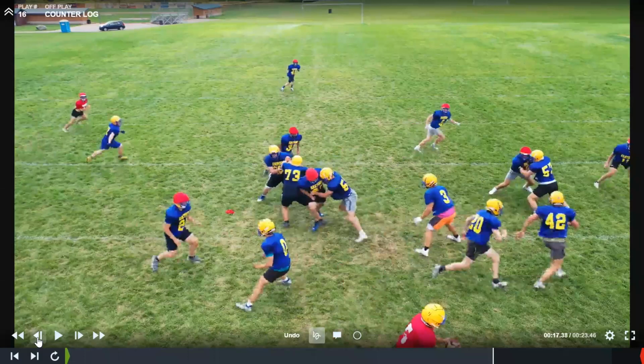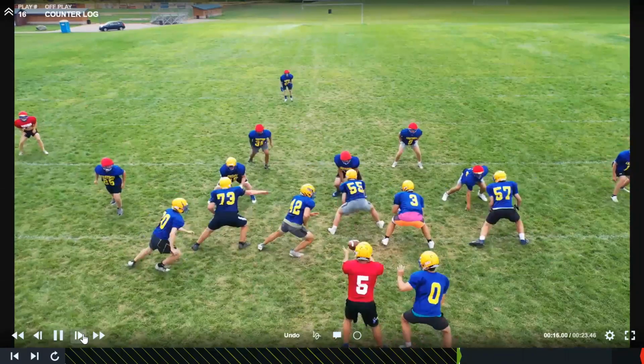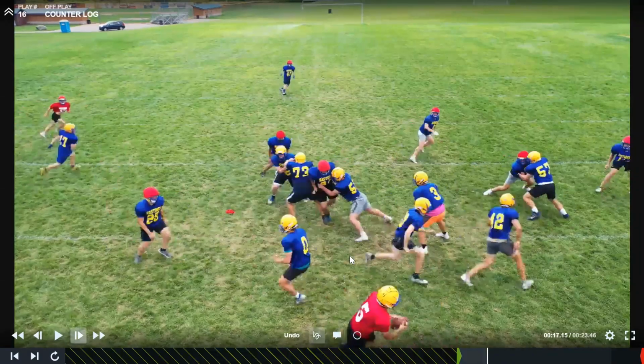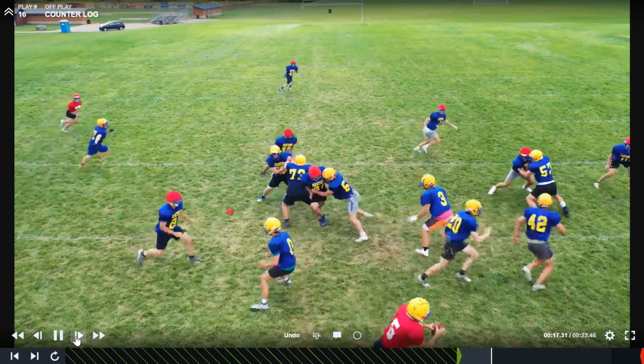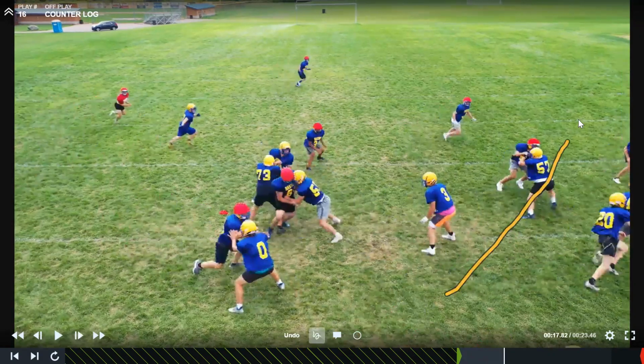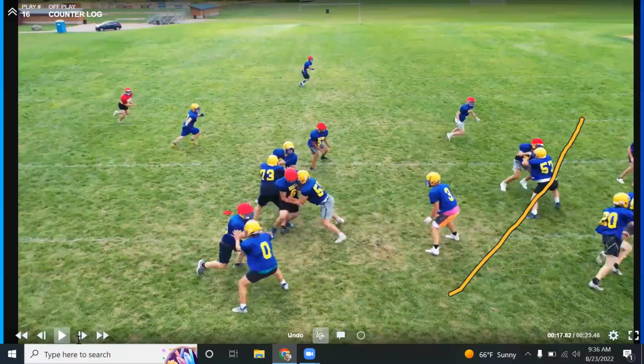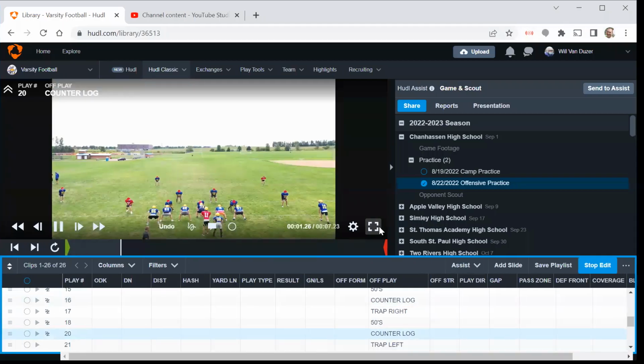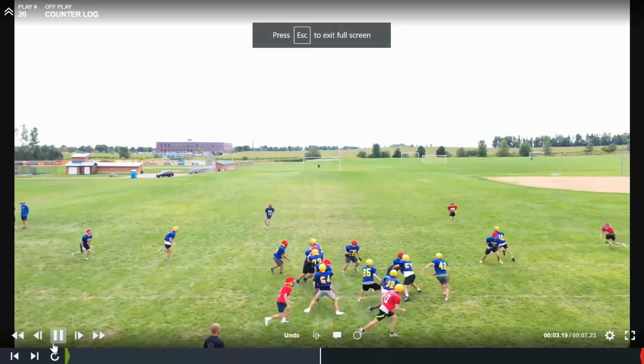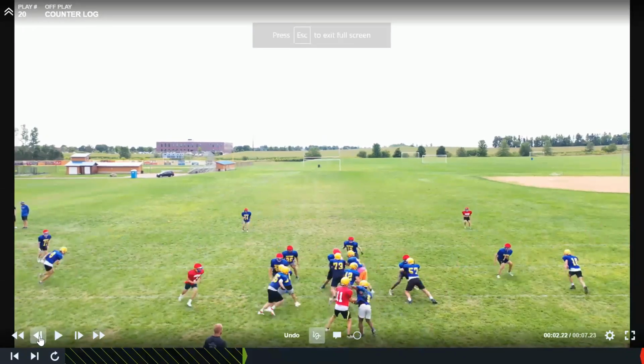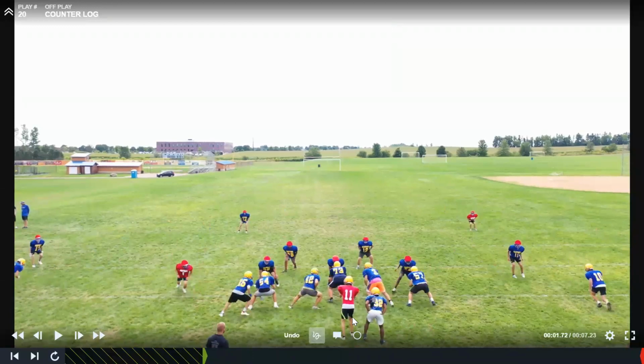Okay, I know this is boot, but this is kind of the same thing here. Boot and counter log kind of look similar. So as soon as you get the ball, let's pretend that you got the ball. You want to try to run the ball right off tackle here. Follow that guard. You're trying to run the ball right off the tackle's butt. No, it says counter log in the top left, but I put it in wrong. That's boot. Let's watch this one here, see if we run it right. I think this one we do actually. Okay, so we're trying to run the ball right off the tackle's outside leg.